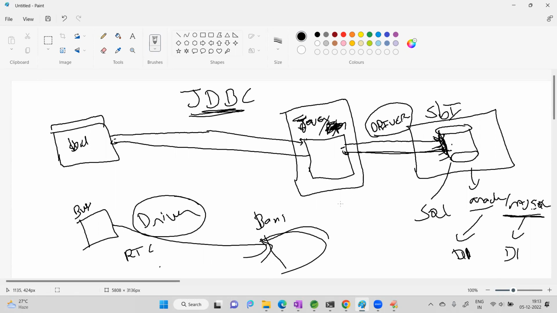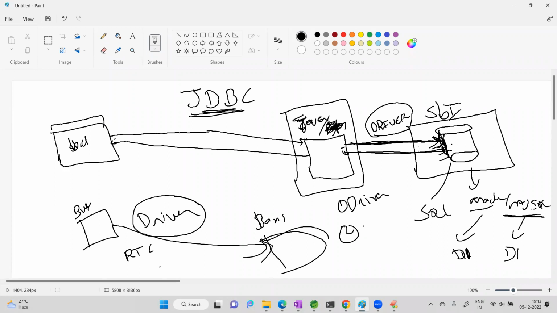Okay, first one we need to know about the driver. Next, with the driver we have to say: this is my database. There are multiple databases across the world, so we have to tell it to go to this particular database. For that we need to know where the database is running.